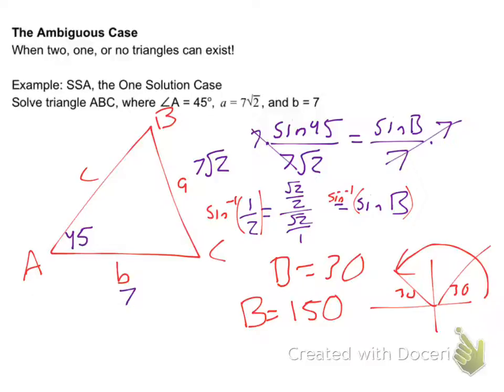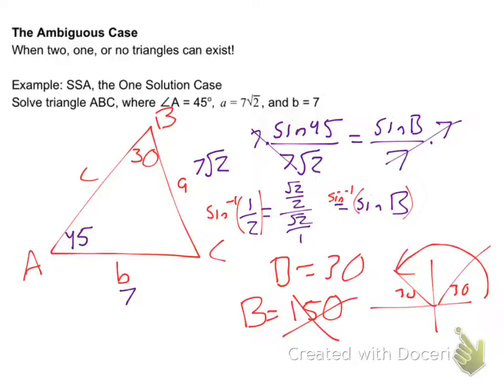So B can equal 30 or it can equal 150? Now wait a minute. The directions told us, and it's not going to later on, it said there's only one solution. There's only one triangle. 30 works. 30 is the answer. So I go up here. I could put 30 in for B. Why does 150 not work? We lucked out on this problem. It'd be bigger than 180 because you already know 45 is one of the other angles. You cannot go larger than 180, so 150 is out.